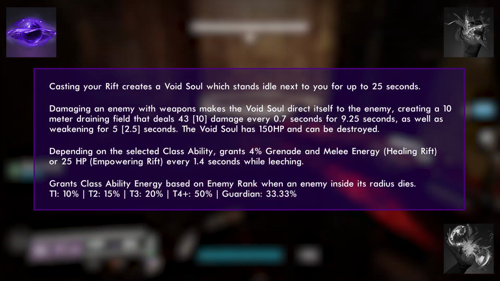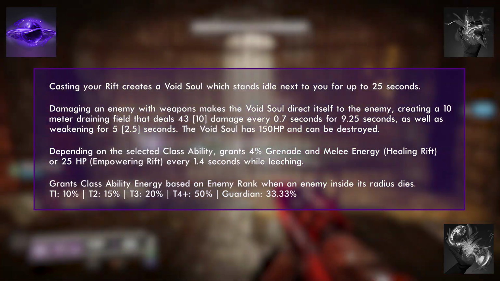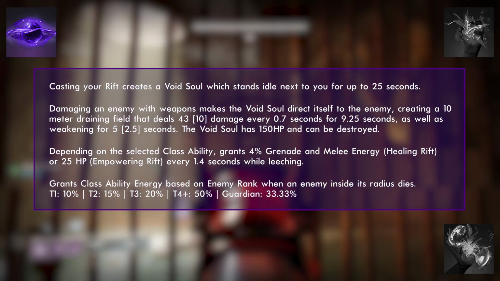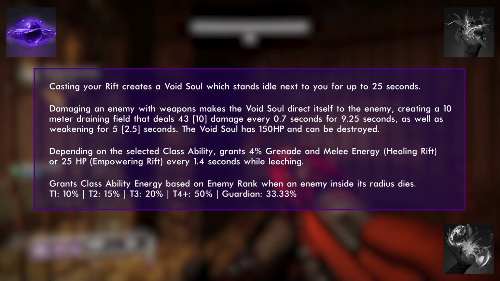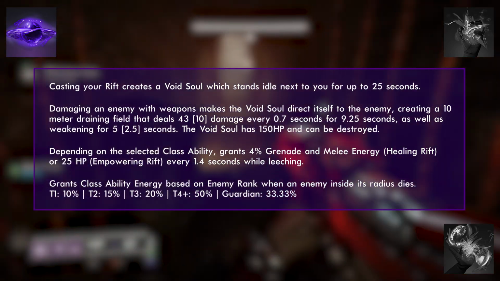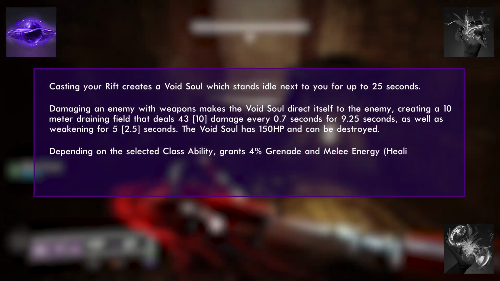Depending on the class ability, it grants 4% grenade and melee energy for Healing Rift, or 25 HP for Empowering Rift every 1.4 seconds while leeching. It also grants class ability energy based on enemy rank and when an enemy dies within its radius. These values are provided on screen.